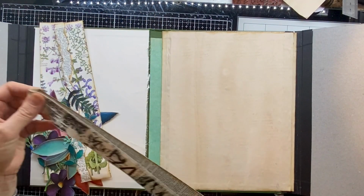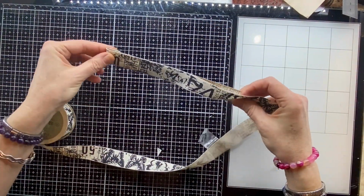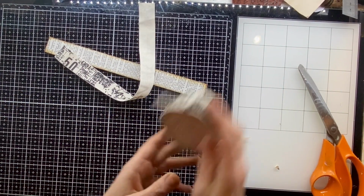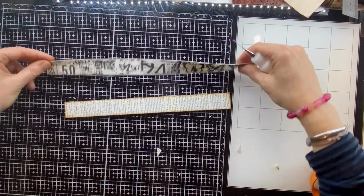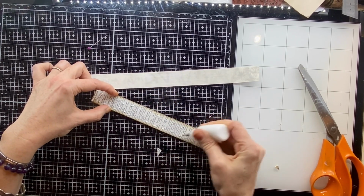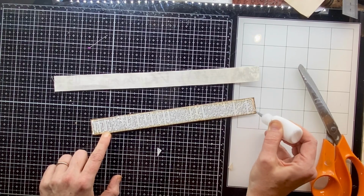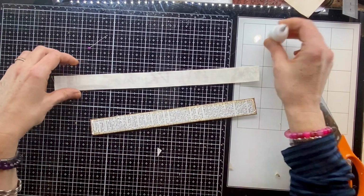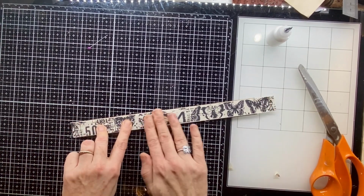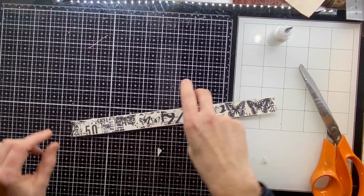So it's the exact width of the spine. So that's why I've put the dictionary pages on the spine first to give the edge a nice look. So I can just stick this down on top now and the edges are already nicely finished without me trying to fold it over where there's not enough stuff to fold. So I'm just going to take that glue right the way up to the edge there so that this is going to stick down really nicely on the spine. Not only does it look wonderful, but it's going to give it another element of reinforcement as well.